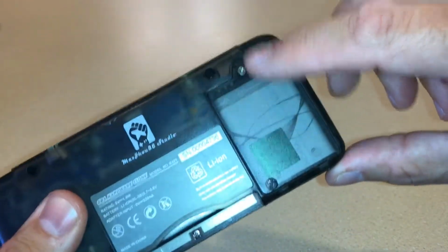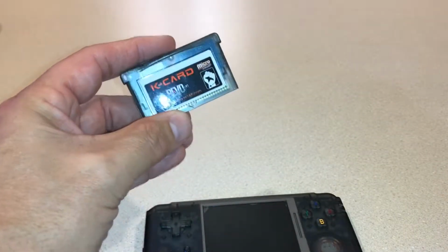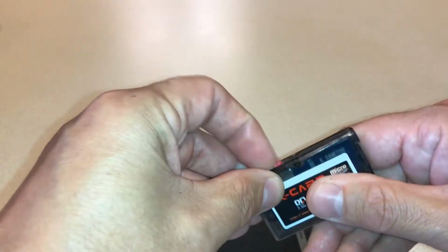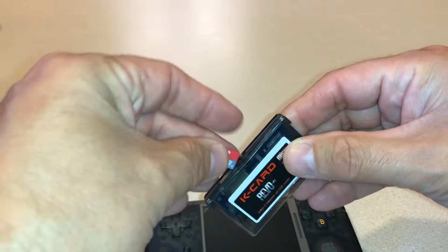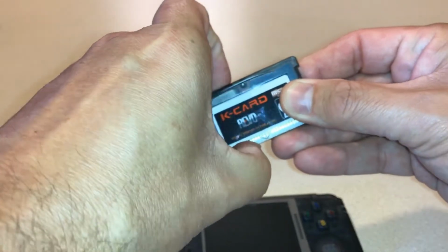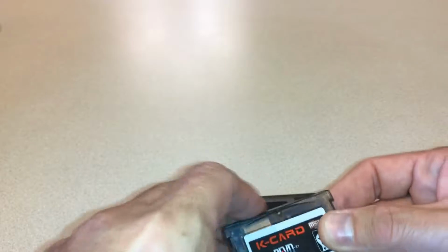I really like the fact that they made this removable. And then it came with a nice little feature also. Came with this card here. And what this is here, and this is not like, I want to say EverDrive. It's not an EverDrive cartridge. You can put ROMs and stuff on here, but this will only work in the K101. And if I can get it in there.